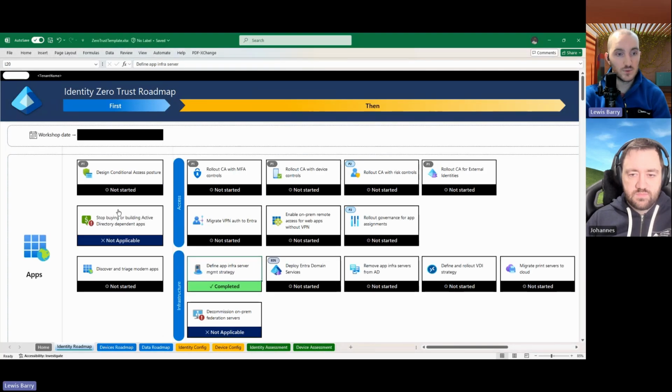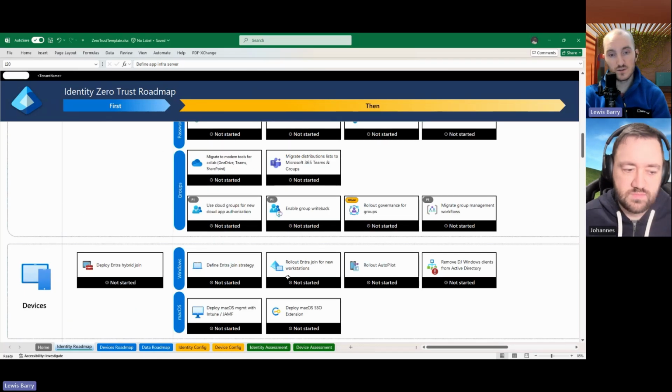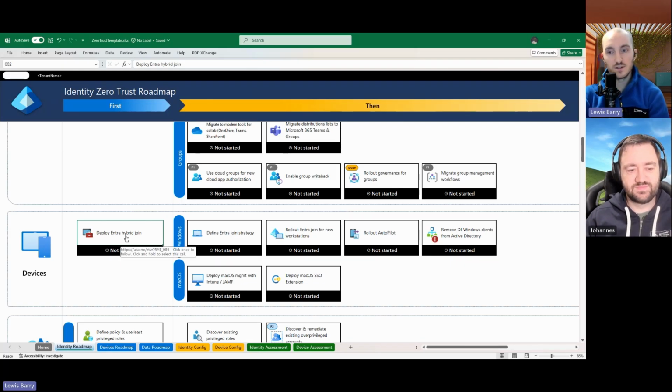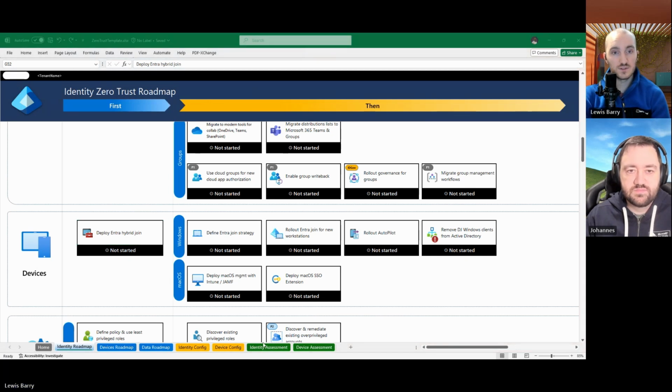You've got the same for using groups and devices, and as you can see here, the reason there was a little jump cut there was because when I saw enter a hybrid join, I was thrown off. I was like, well, that's not what we want to be encouraging. But when you click through to the link, it actually does tell you that you use hybrid join for existing clients, but you want to move to the then column, which is do enter a join only. Yep. Just for those people that might get confused by that.